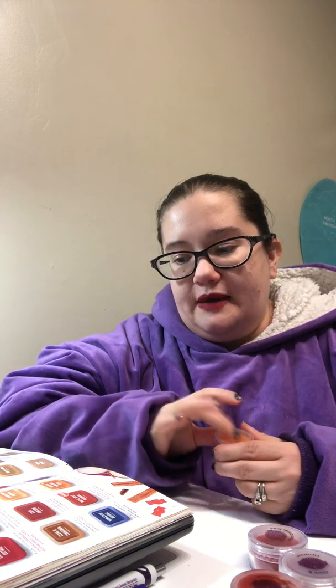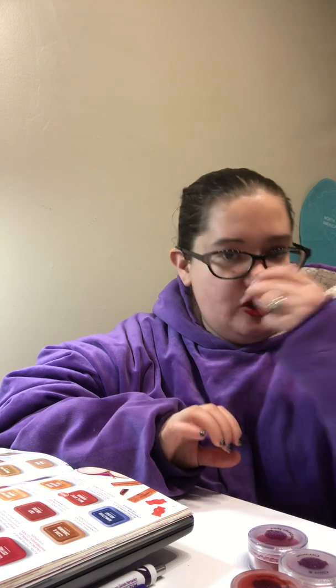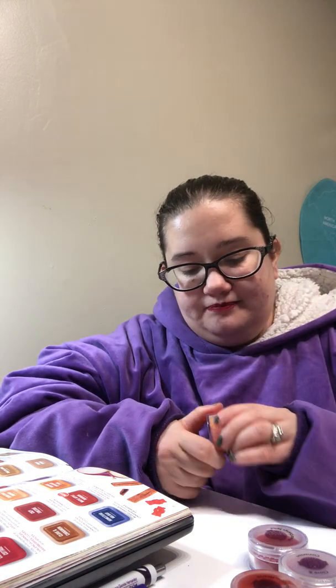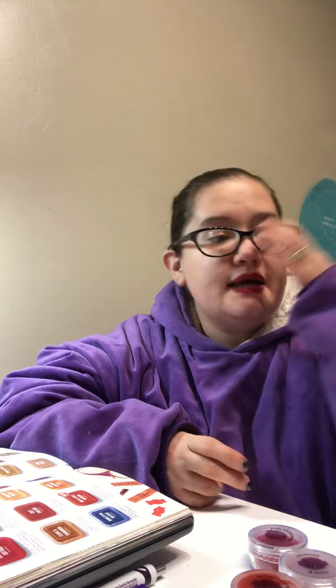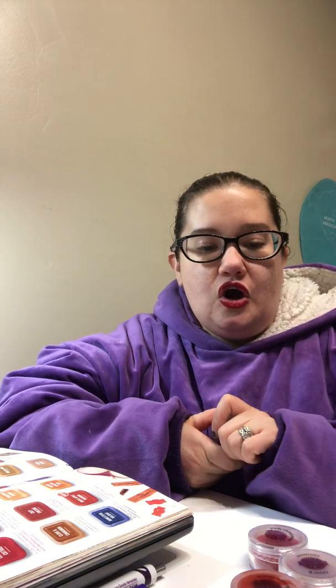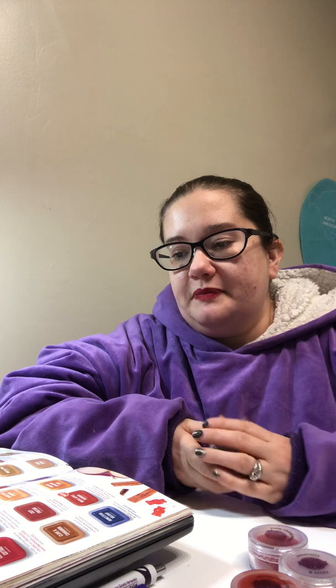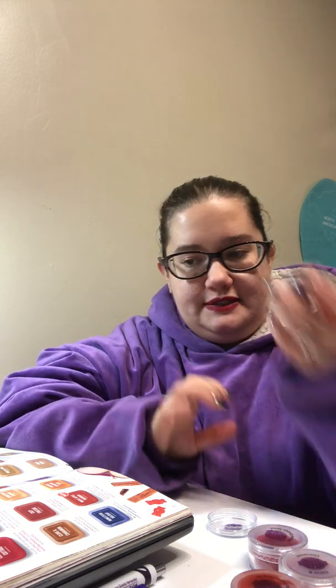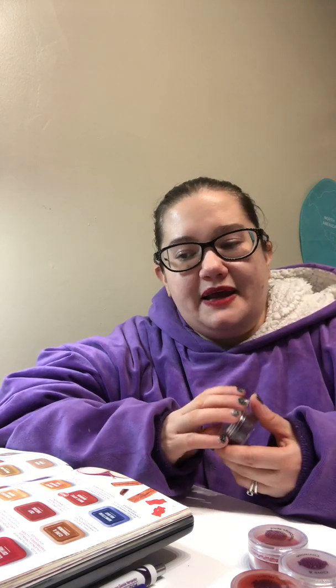Farm Stand Pumpkin. Indulgent notes of fresh apple, cinnamon sticks, pumpkin, and caramel. I do like this one. I actually bought some soap and lotion in this, and it's nice. Autumn Sunset, apples, pumpkins, fall leaves, and spices, a top 10 fragrance. A lot of these, in my opinion, just kind of blend together. They are spice.